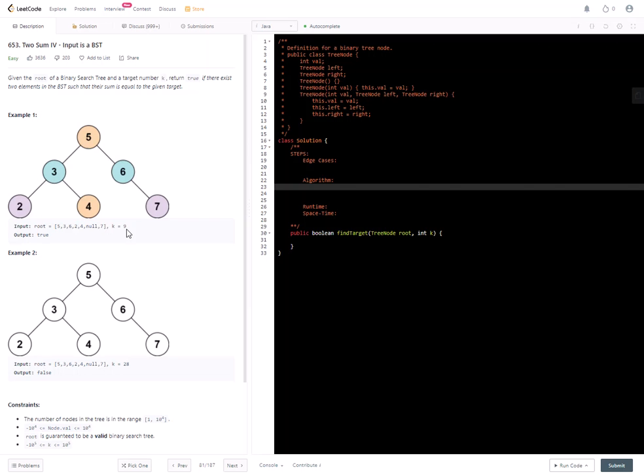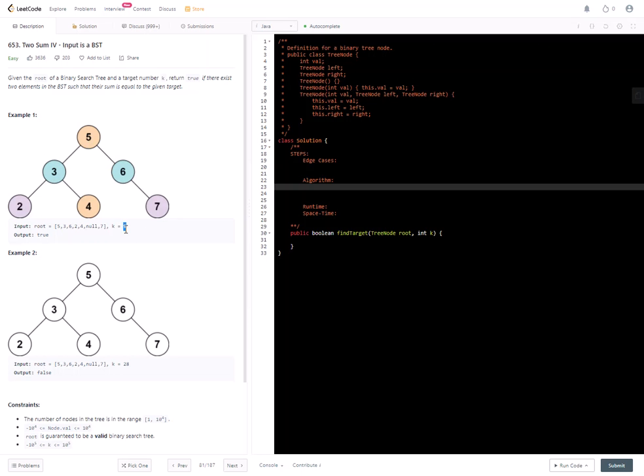And by that, I mean what we want is the summation of 9, right? So 3 plus 6 is 9. So as we traverse the tree, we add 5, and then we add 9 minus 5.